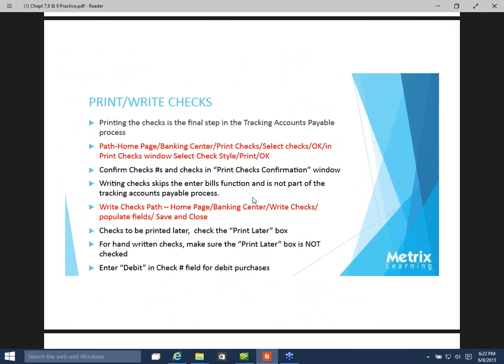And for handwritten checks, just make sure that the print later box is not checked, because you're not going to print it. You're writing it out by hand. And also for any debits that you may, like a debit card that you use in your checking account, enter a debit or EFT or debit in the check number field.